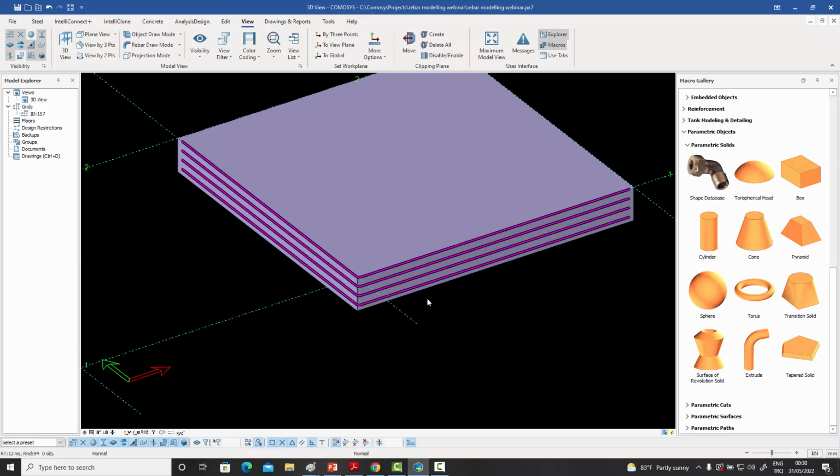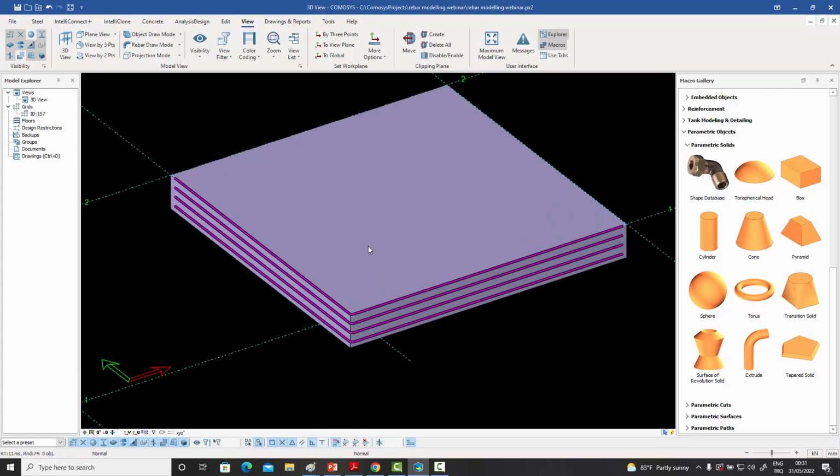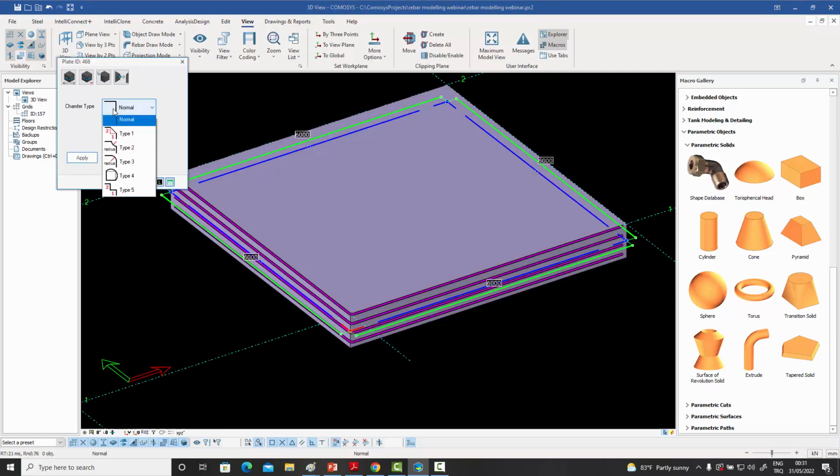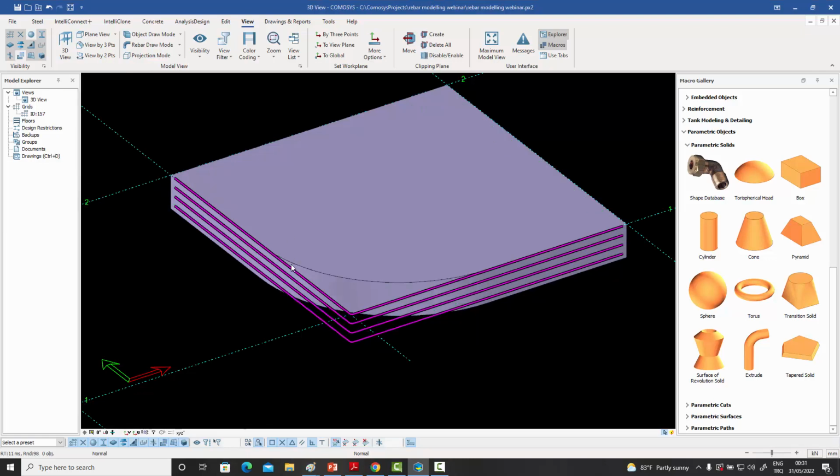Now, let's say you have rebars going around the sides of a slab, or it could be some other example as well. And later on, the slab was given a chamfer. So let's give it the chamfer. Let's give that plate a chamfer of, say, 3000 millimeters, and the plate was modified like that. And your rebars obviously came out like that.